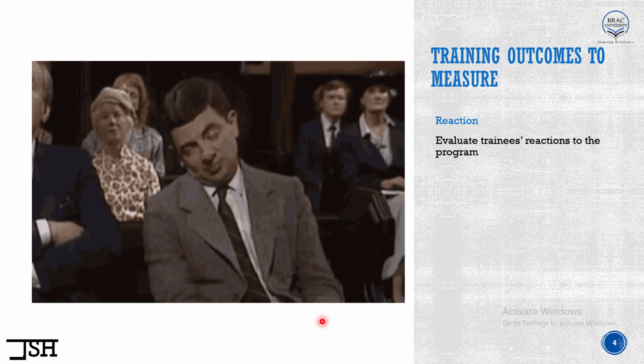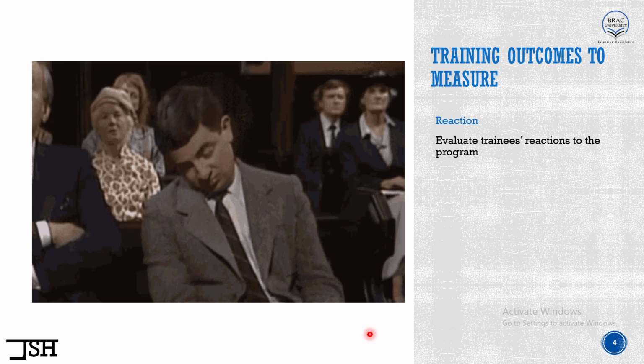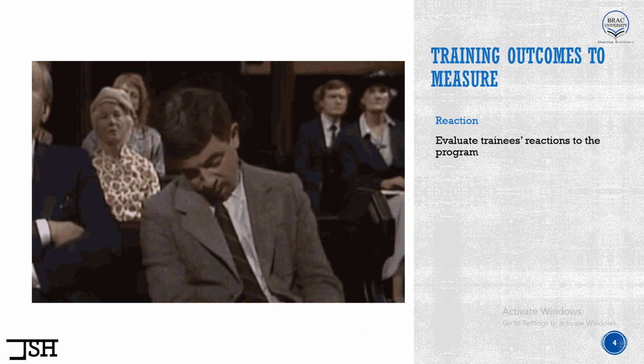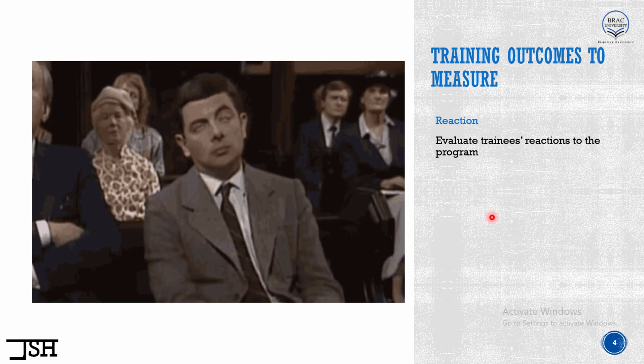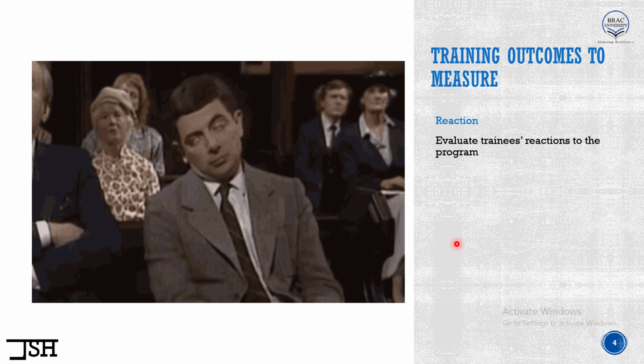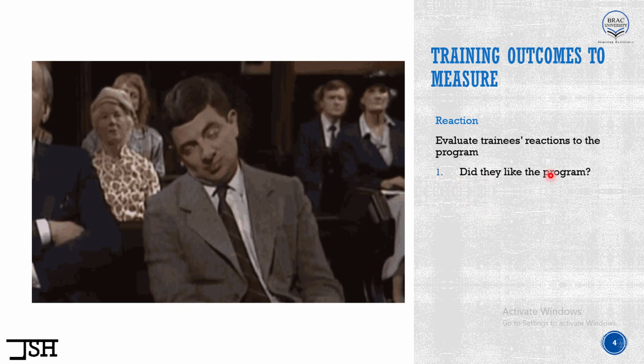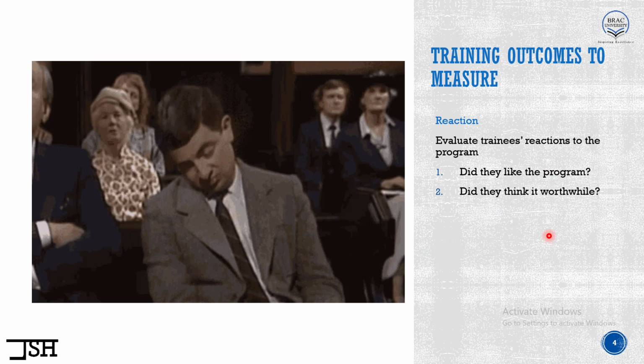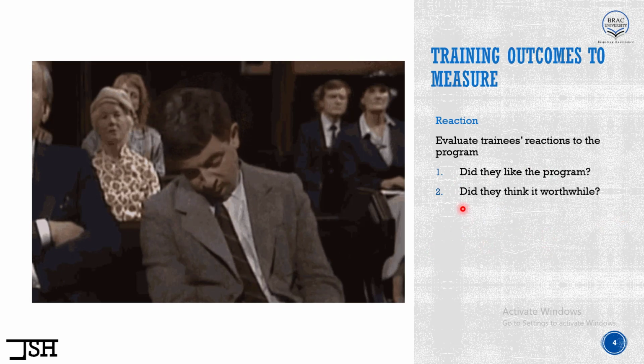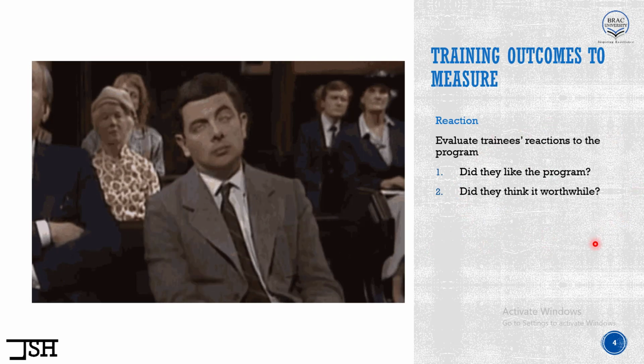So as one of the training evaluation steps, we measure the reaction of the trainees. So in the reaction step, what do we ask the trainees? We ask them, did they like the program? And also, did they think the program was worthwhile? So this is in summary the first step that we need to measure.